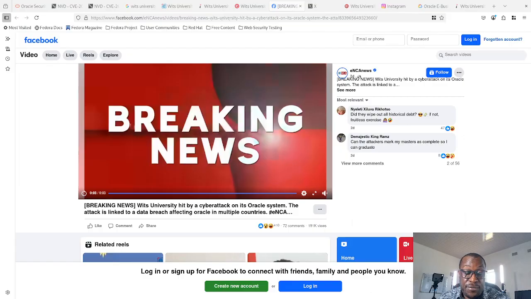There is also need for regulatory compliance and communication. There is need to promptly notify relevant regulatory bodies, this is the Information Regulator, and transparently communicate with all the affected stakeholders. There is need for continuous monitoring and auditing. Implementing continuous monitoring of the IT systems and regular security audits can help detect unusual activities and vulnerabilities way before they are exploited by the attacker.